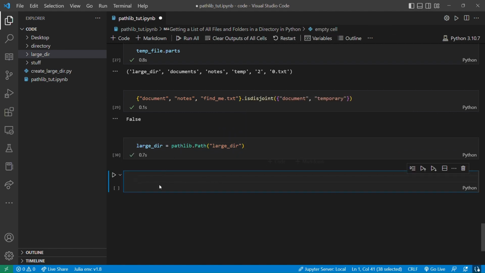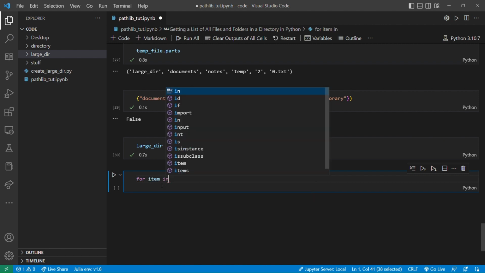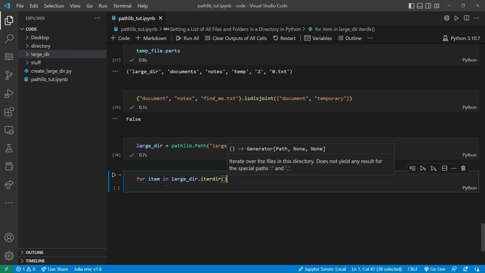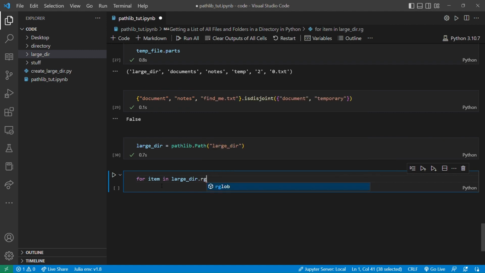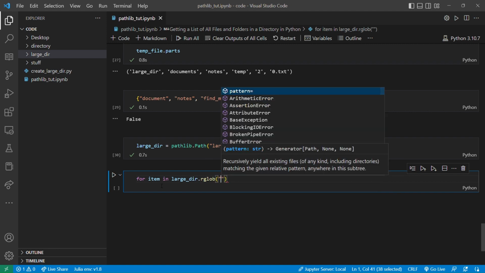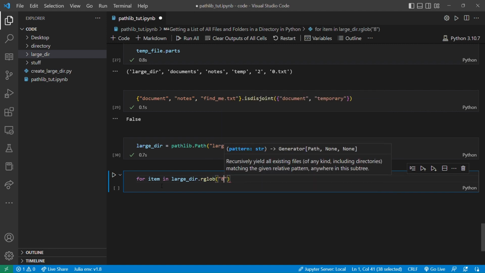Now I'm having a method. I will iterate for item in large dir dot iterdir, or I will better use rglob over here, with a wildcard of asterisk.